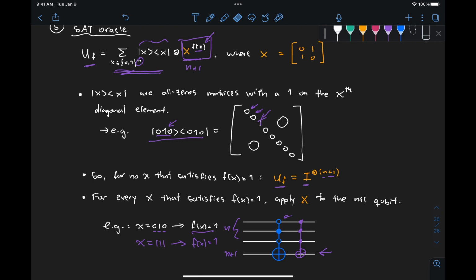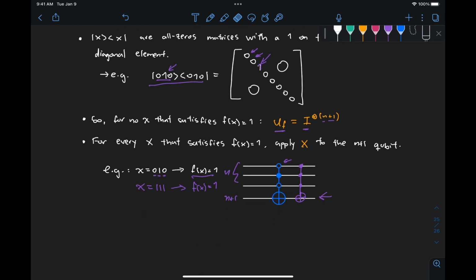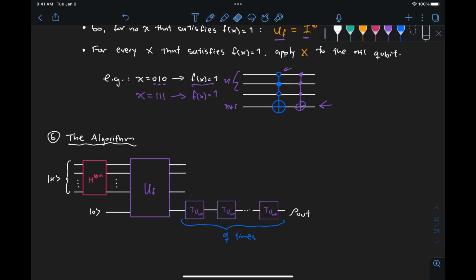So basically, apply a controlled X gate on an additional qubit n plus 1 whenever our x satisfies the f(x) equation. And then lastly, we just need to implement the algorithm. What they tell us is that the algorithm works in the following way.